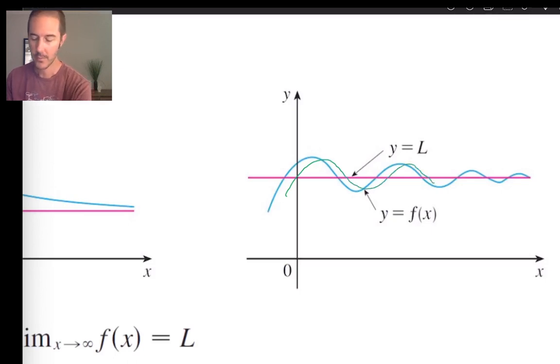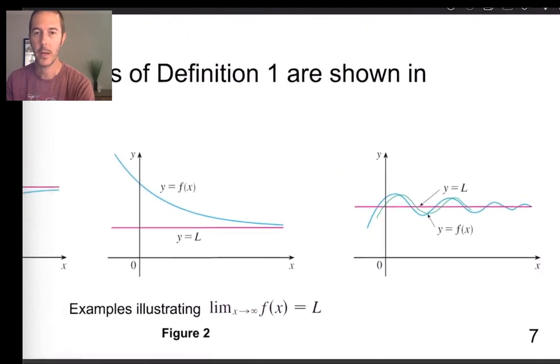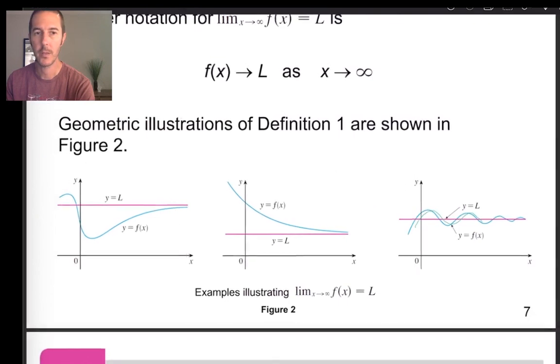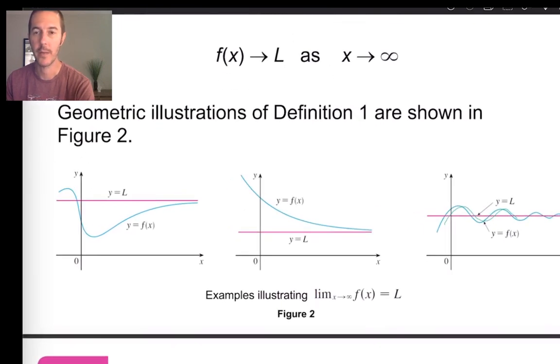Now this function, this rightmost function, is indeed going to continue going up and down, above and below your horizontal asymptote. However, that limit value of capital L is still considered the limit, because if we continue choosing x values that are large, we can get the y values of the function to be closer and closer to capital L. So even though it's not approaching from the top or the bottom, capital L would still be the limit, and we can still determine that limit.